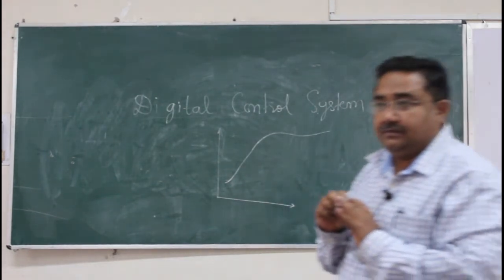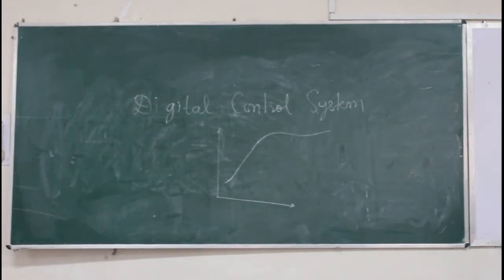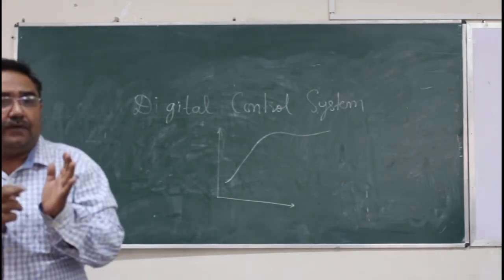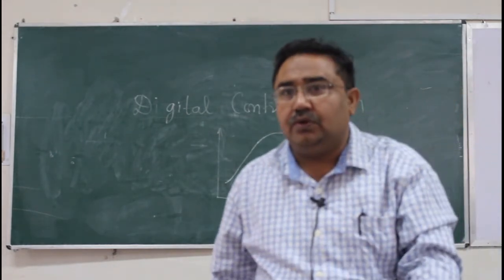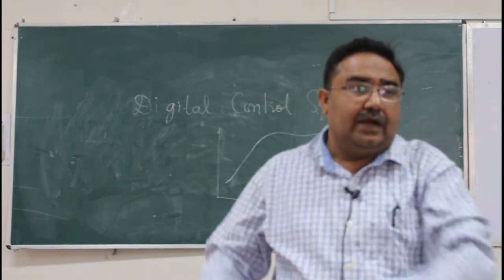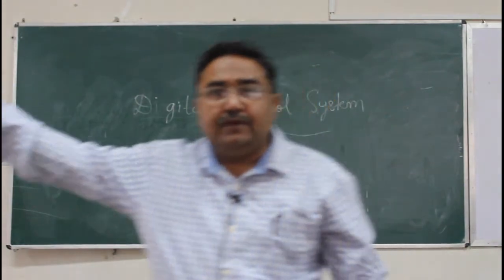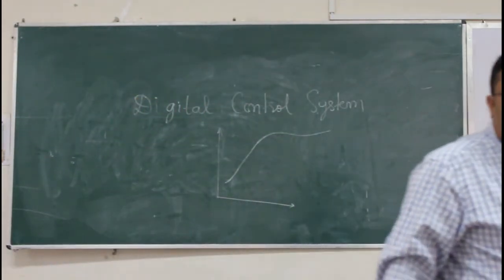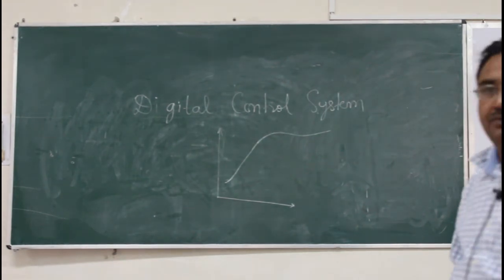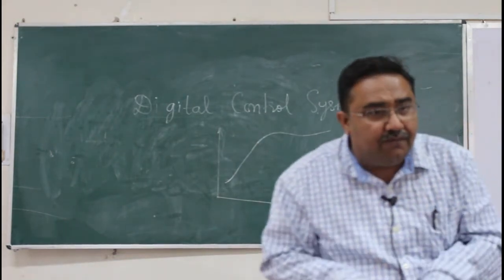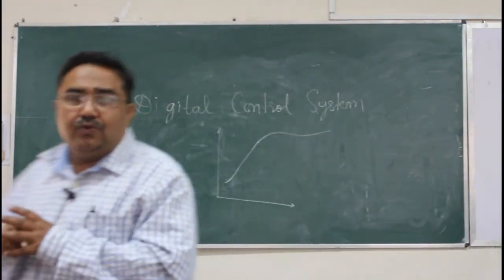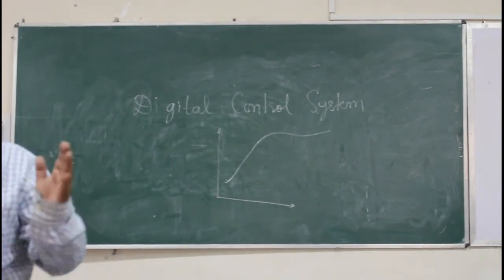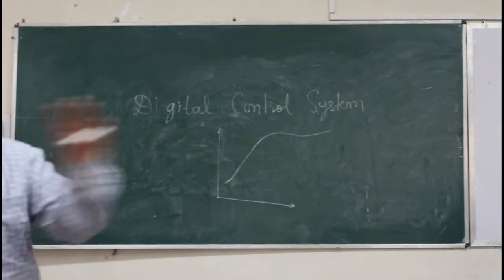And most important, flexibility. Flexibility in the sense, suppose you have made a program that takes the input, processes it, applies this much proportional gain, this much integral gain, this much derivative gain, and gives me the output. So what happens? Input will come, be converted into digital form, and processed through that software. Again, it will give a digital form output, converted into analog, and you will get the output. Now you want to change the Kp, Ki and Kd. What do you have to do? You have to go only through software. In software, change the value, or make it user friendly. It will ask every time how much Kp you want to add, how much Ki, how much Kd. Just insert the value through the keyboard, okay? It will accept it, set it accordingly, and you will get the desired output. Is it not a flexibility?